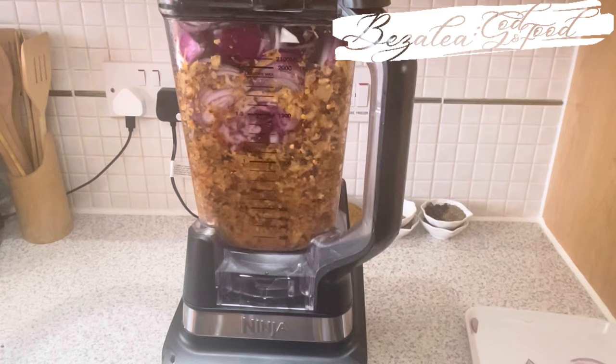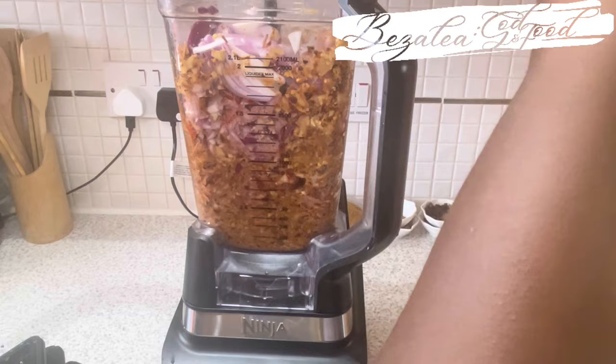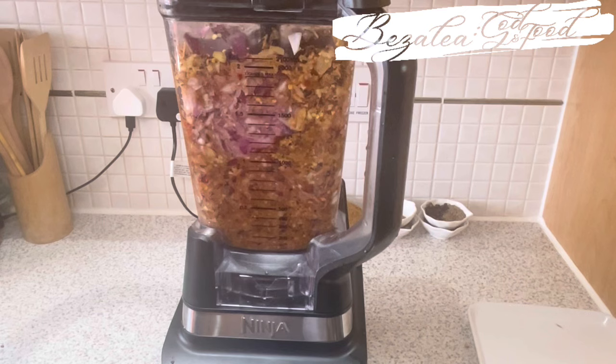Okay, so we're going to be adding everything, and you see how I blend it. You choose how you want to blend it. You can blend it for it to be coarse, or you can blend it for it to be smooth, right? Today I was going for a smooth consistency, like the normal shito consistency. Okay, so I'll blend it for a bit more.